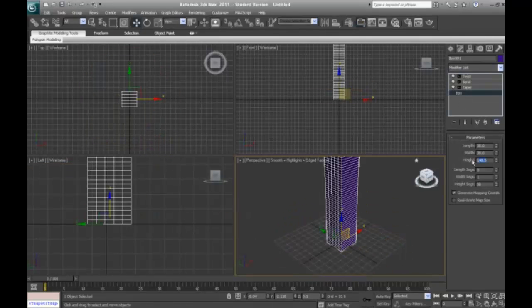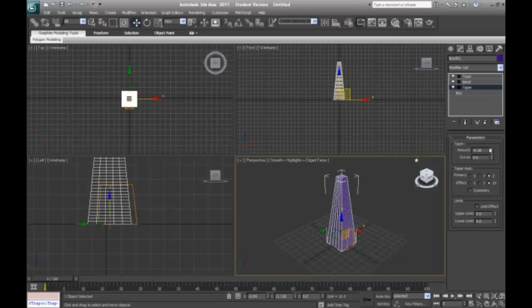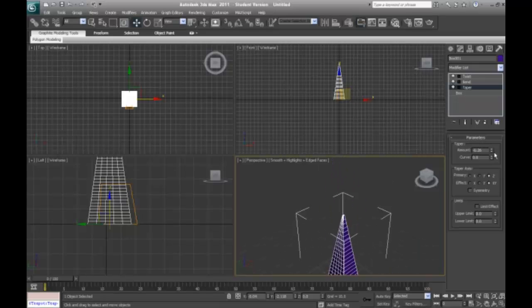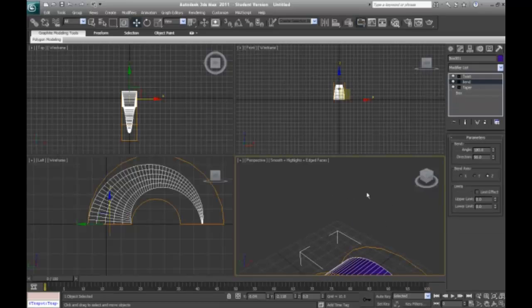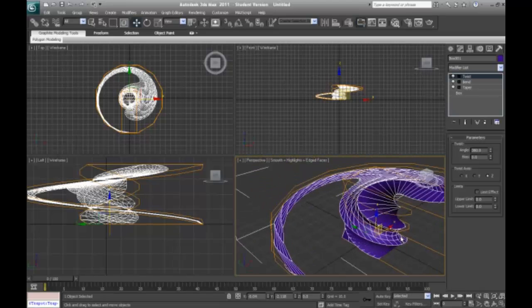So let's decrease the height of the object to about 100, and then let's modify the taper parameter so that you would get the appropriate result. And then the bend parameter doesn't change, and finally the twist parameter.